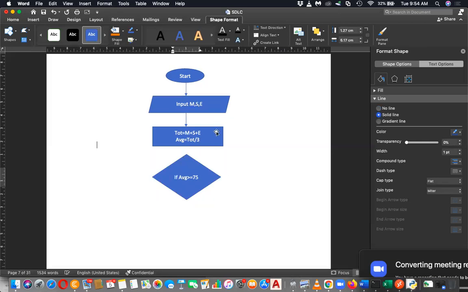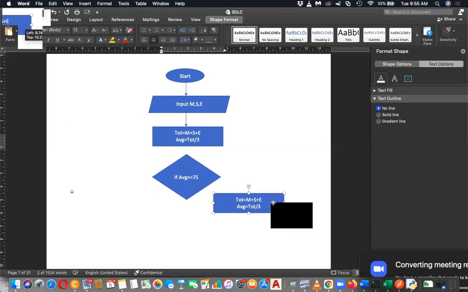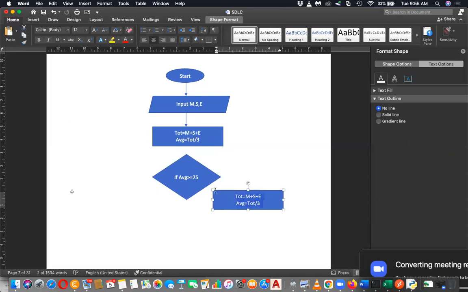If that is yes, I'll give the grade as A. Grade equal A. I'm going to give A grade to the particular student, if this is yes.